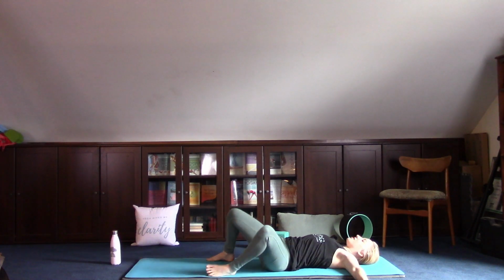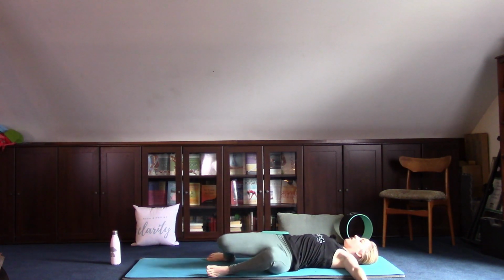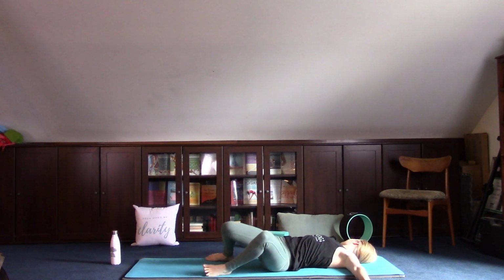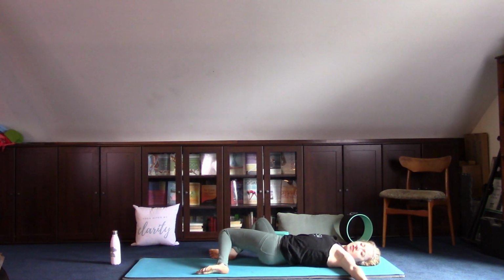And inhaling to center. So we're finding a little bit of a spinal twist. That's coupled with an opportunity to stretch out the hips. If you'd like to add some twist for the neck, the upper part of the spine, you can turn the gaze over the opposite hand, making it a full body twist.